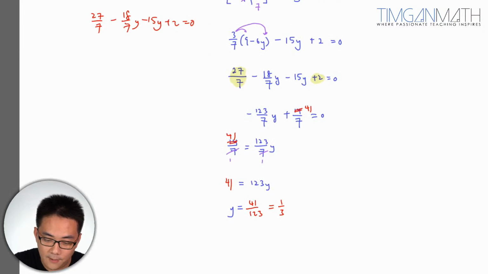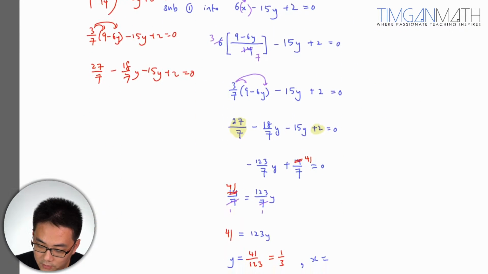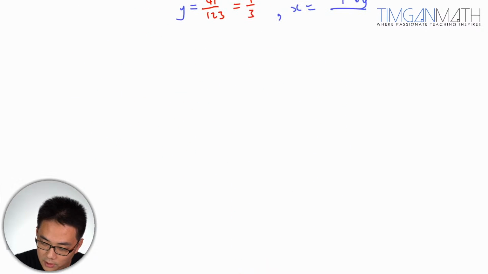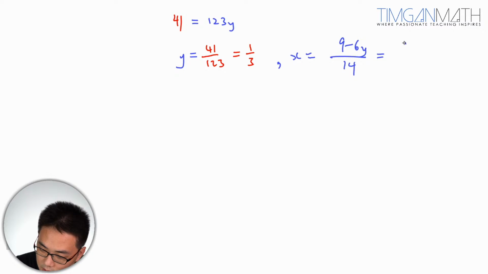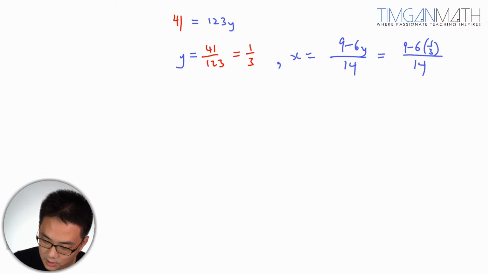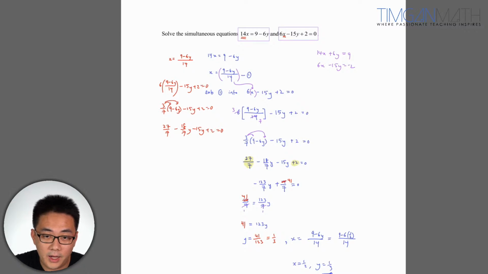Okay, great. So now once this is done, what we're going to get is actually just x equals 9 minus 6y over 14. Okay, great. So this is 9 minus 6 times 1/3 over 14. In this case, what we're going to get is 9 minus 2 over 14, which will be half. Okay, half, and y equals 1/3. So that's pretty okay. Great. Okay. So that's how I swapped the 1 and the 4, both digits there.